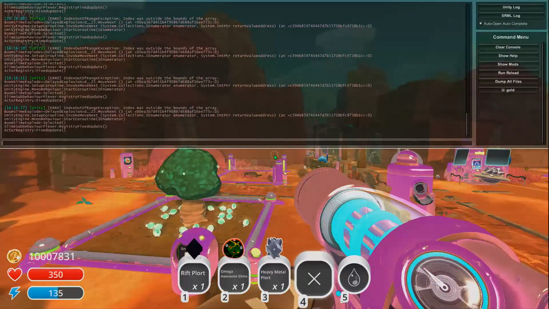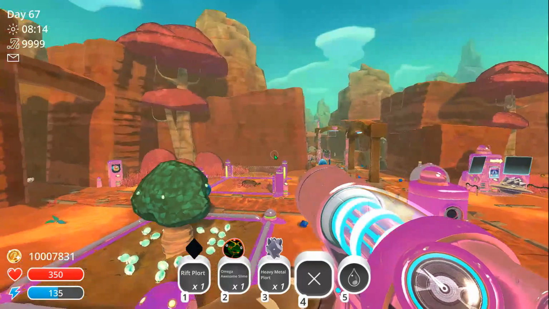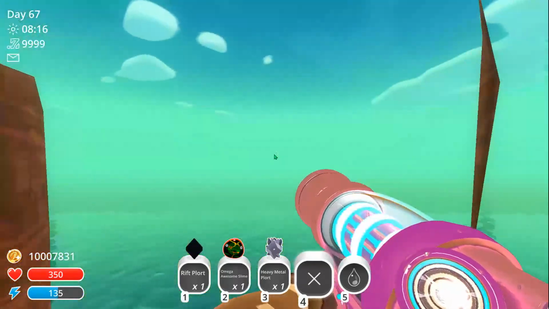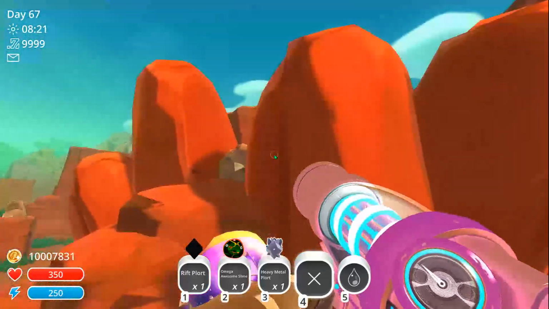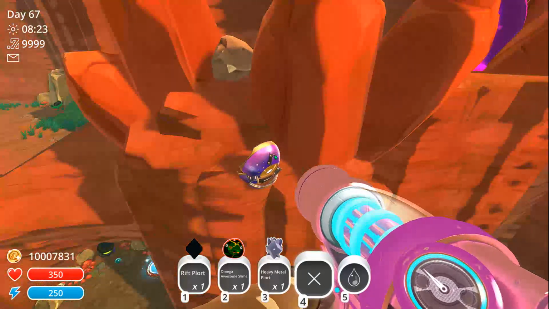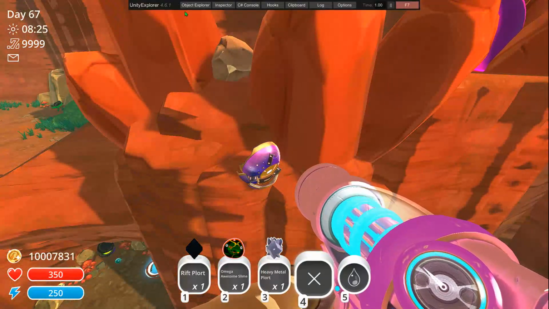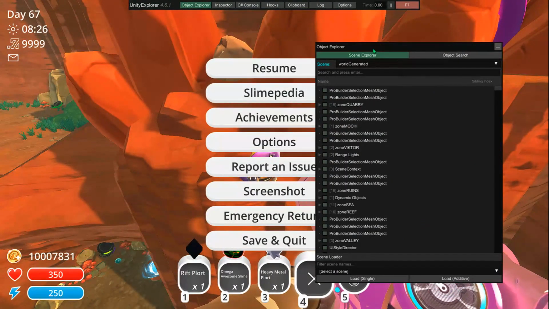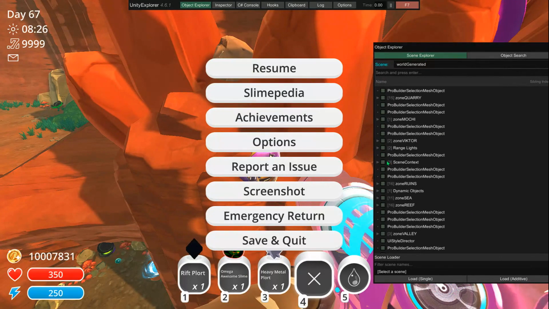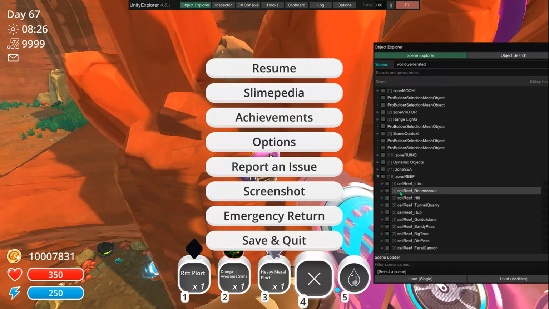Now, actually, let me do this. Let me show how you would edit the rotation of this thing. Go to zone reef, probably reef intro sector.